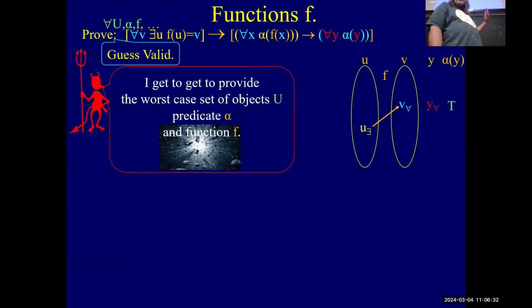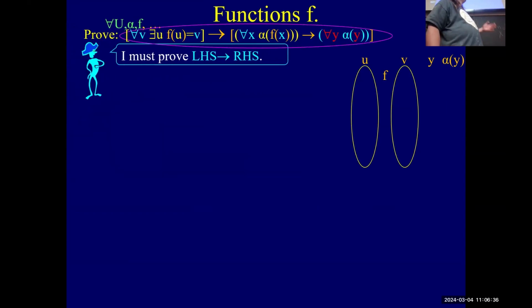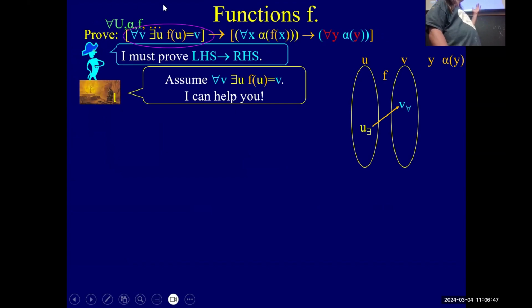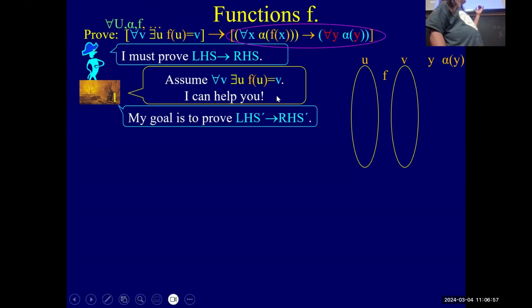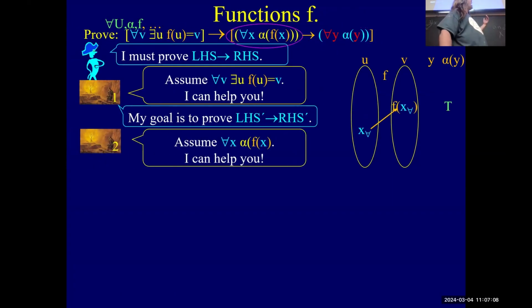All right, so we're going to prove it's valid, so we're going to assume an arbitrary universe. And I need to prove that this side gives me that side, right? How do I do it? Well, I have an oracle assure me of the left-hand side, that every V has a U, right? And then I have to prove this whole right-hand side. How do I prove the right-hand side? Well, it's an implies, right? So I have an oracle assure me of the left-hand side. What's she assuring me of? For every X, F of X is true, right? Everybody getting that? Now I have two oracles, right?